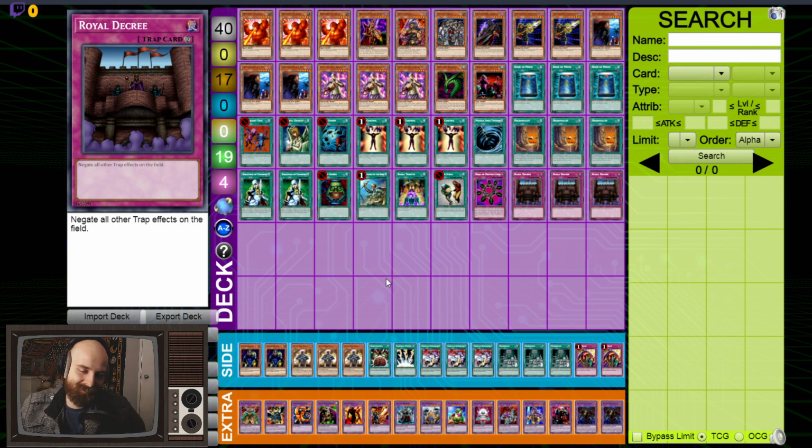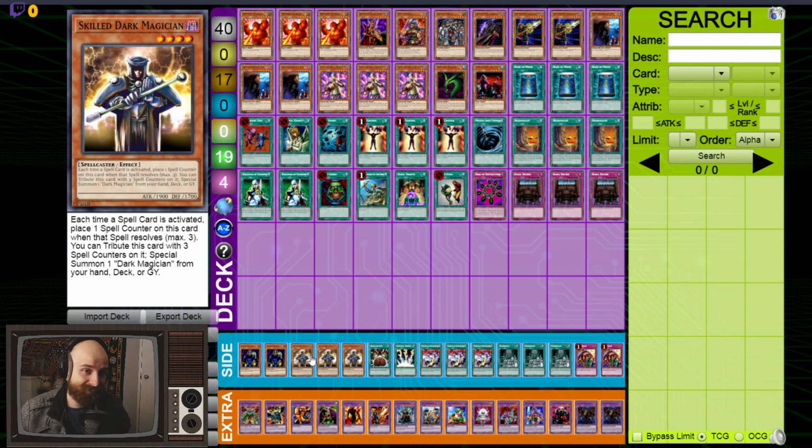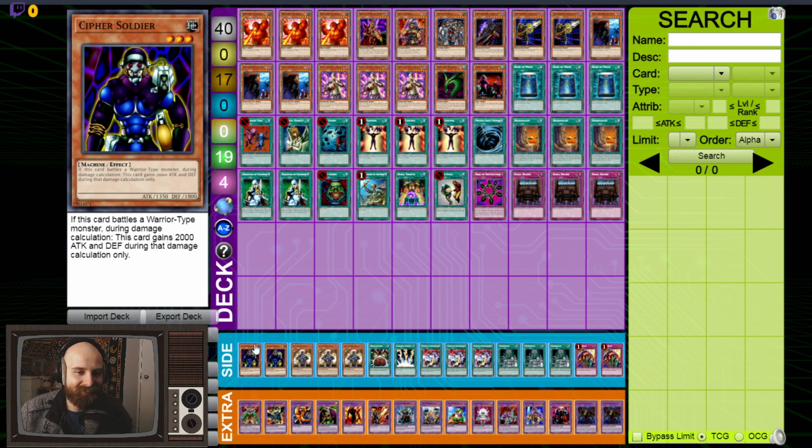Now, the side deck, this is interesting. So, Cypher Soldier, also known as Kinetic Soldier, not that good, actually. I think Zombyra would be better, because every warrior deck now plays Skilled Dark Magician, which is not a warrior, right? So I only got him 1 time, I think, during the warrior matchup, and it was off of Graceful Charity, and I had to discard him.